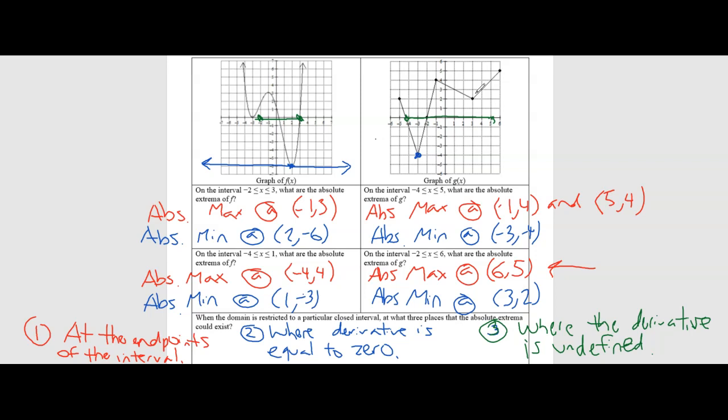You may say, why are we checking these, or why are we thinking about this? Well, this is going to play into the extreme value theorem, and we're going to have to understand where absolute extrema can occur for a function. Well, they can occur at the endpoints of whatever interval you're looking at. They could occur where the derivative is equal to 0 on that interval, or they could occur where the derivative is undefined. So we're going to hold on to these three things, and we're going to save them for some application problems later.